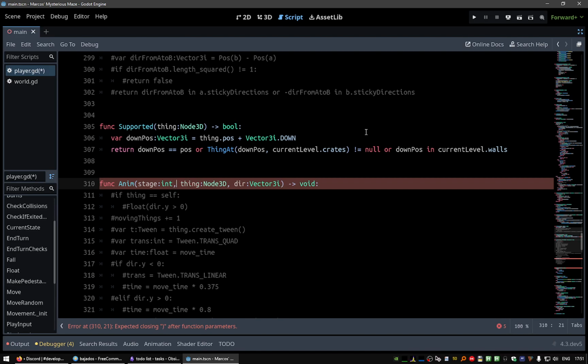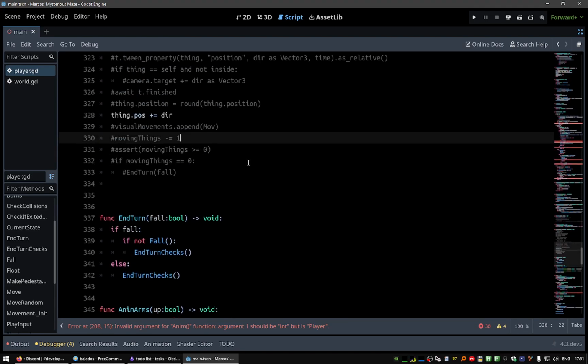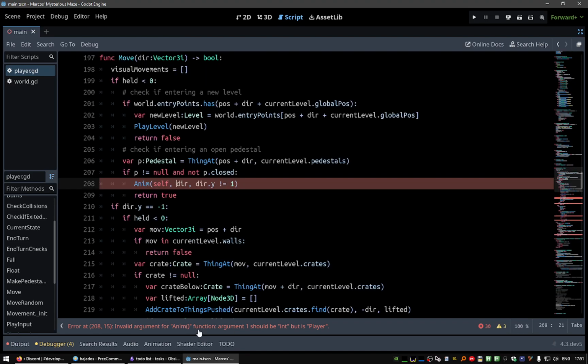Oh, sorry. Okay. Stage, the thing, and the direction. Now, obviously, we have to add the stage here.